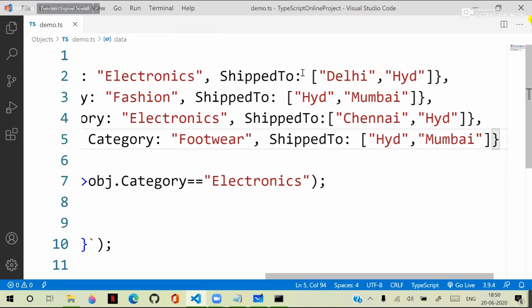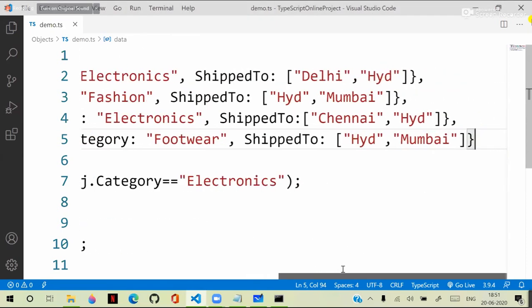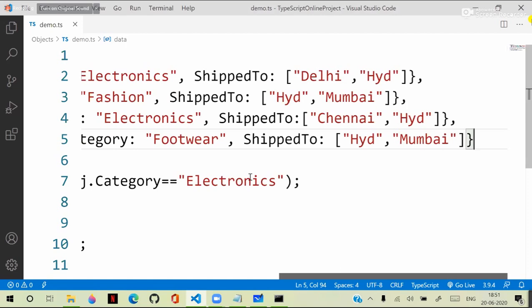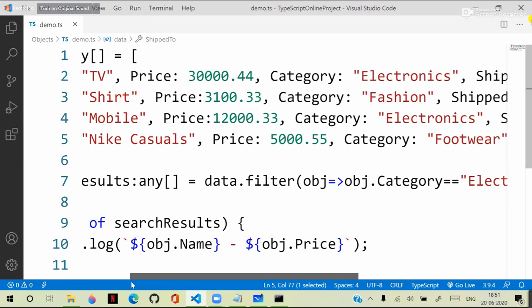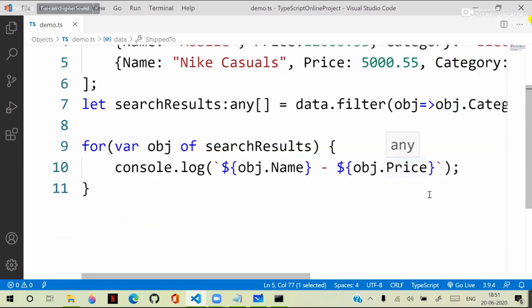Now, how can we present the data? I need to print this shipped to. Shipped to is an array, and I want to print where it will be shipped.